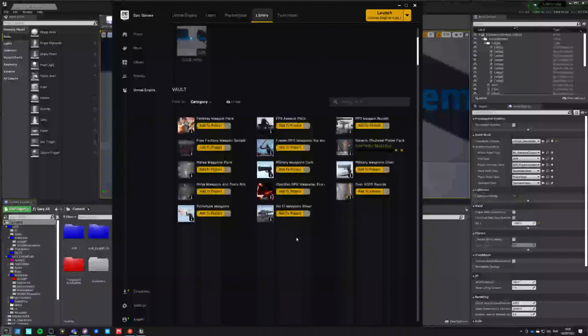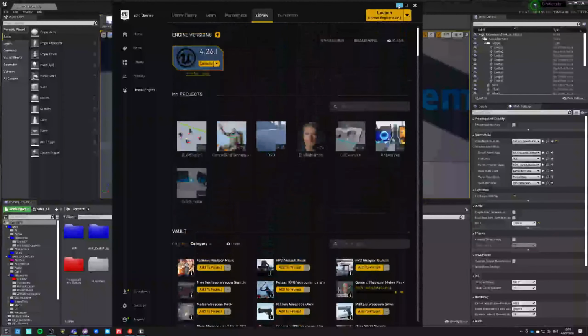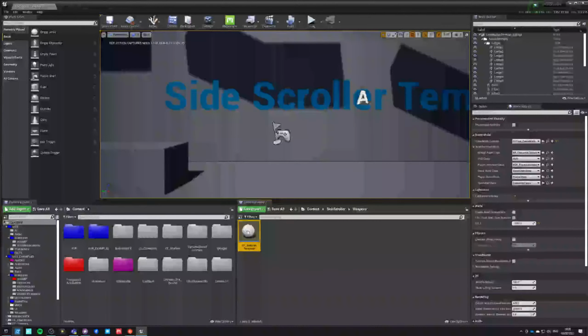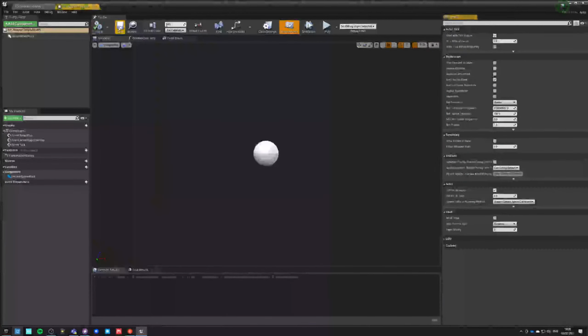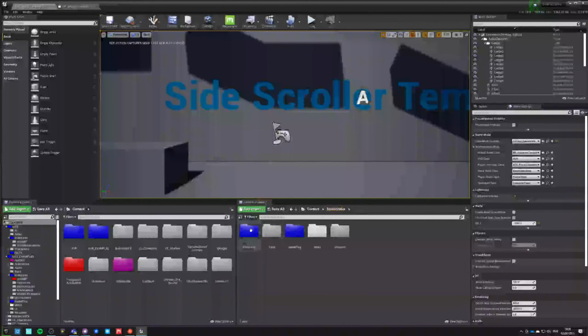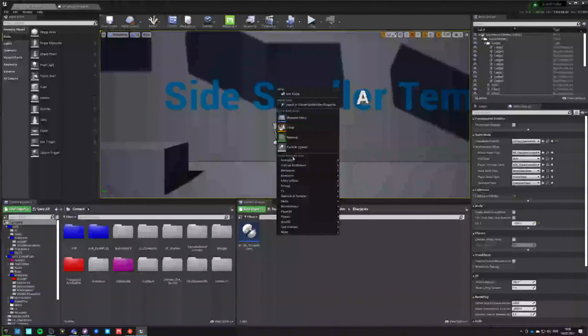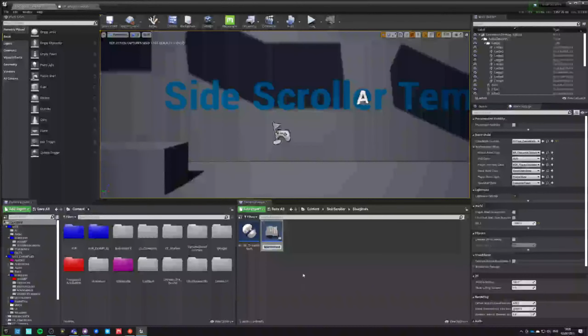Now let's go back here. So yeah, this will take a moment. Before we have it, we can start working with it anyway. What we'll need anyway is a mesh, obviously, and we will also need, definitely for our side scroller blueprints, a blueprint interface, and it will just be called SS interface.